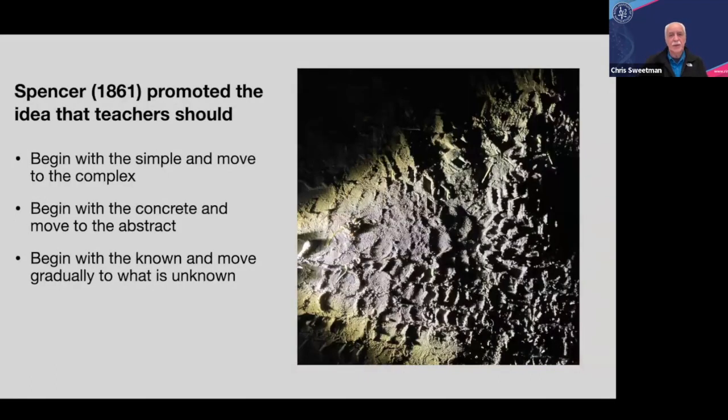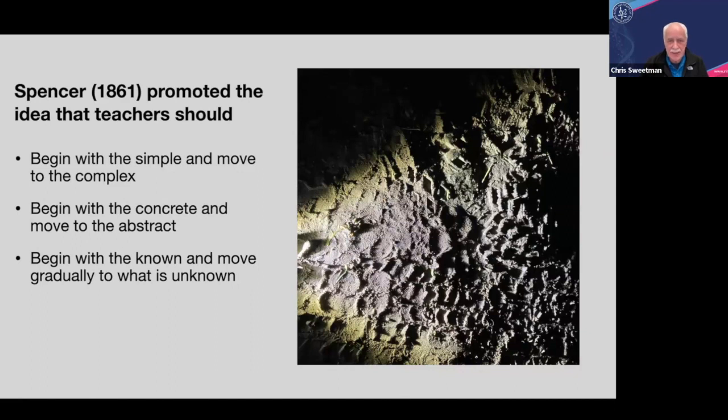But is anything new about this? Because Spencer, who amongst other things was an educational philosopher, in 1861 promoted the idea that teachers should begin with the simple and move to the complex. So would it be okay to start navigation in the classroom, using spatial awareness, and then move into the playground? But then what next?